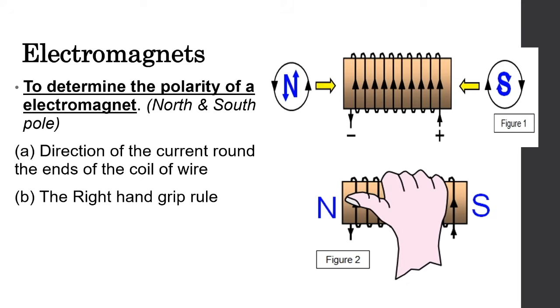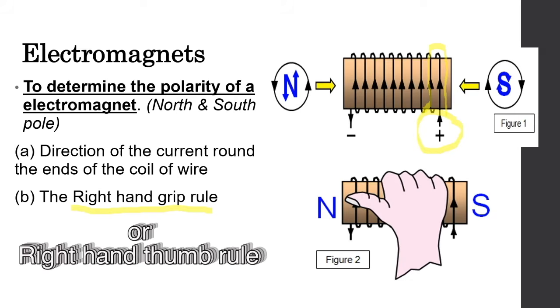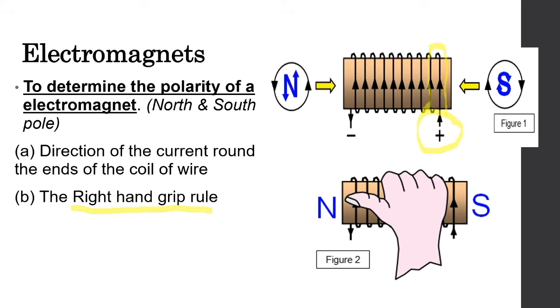So, if we have a look at this diagram over here, our current flows from a positive side to a negative side. So the current is flowing up on this side of the ferromagnetic material, and down again. To determine what the polarity is, we use the right hand grip rule, which means you take your right hand and your fingers wind around the electromagnet, showing which way the current flows, and the thumb of your right hand will determine which side the north pole is of our electromagnet.